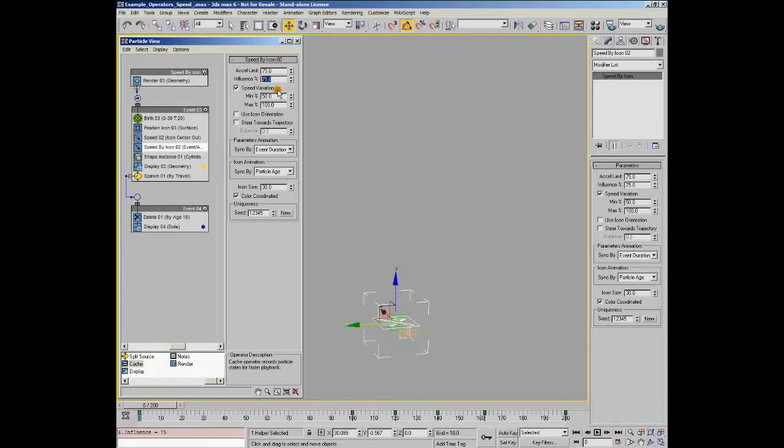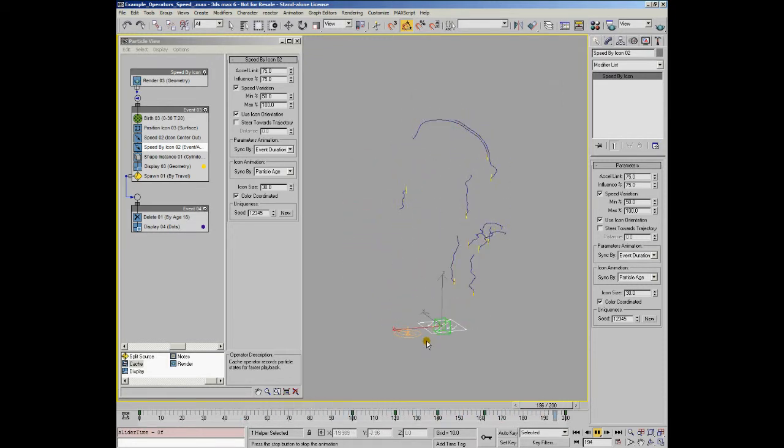If we change the influence to 75%, it's actually fine, and we press play, you can see that the icon, when it goes to the top of its arc, rotates. So the orientation of the icon changes. But this currently has no effect on the particles. So if we turn on use icon orientation and we press play, now you'll see that as the orientation of the icon changes, the particles are swung around by it. And you can see this happens throughout the entire animation.